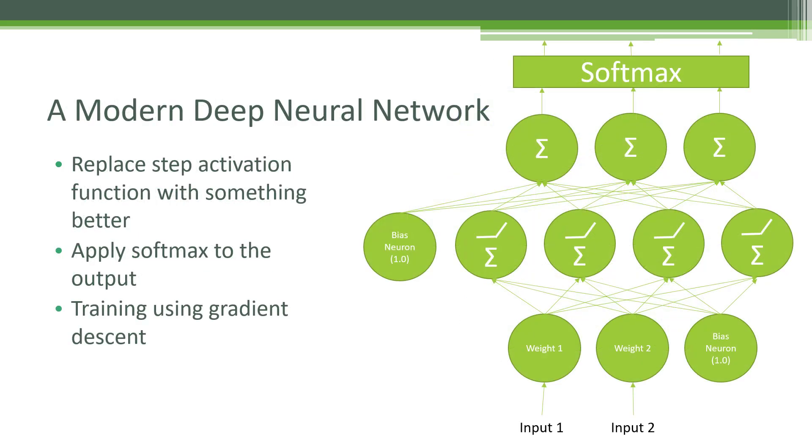Finally, we'll talk about a modern deep neural network. The rest of this course we're just going to be talking about ways of implementing something like this. All we've done here is we've replaced that step function with something better. We'll talk about alternative activation functions. This one's illustrating something called ReLU that we'll talk about later. A step function has a lot of nasty mathematical properties, especially when you're trying to figure out their slopes and derivatives. It turns out that other shapes work out better and allow you to converge more quickly.